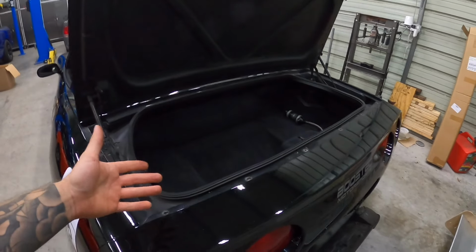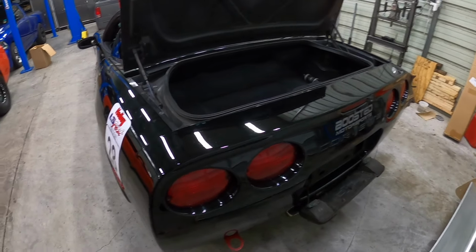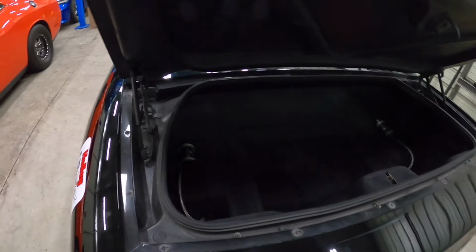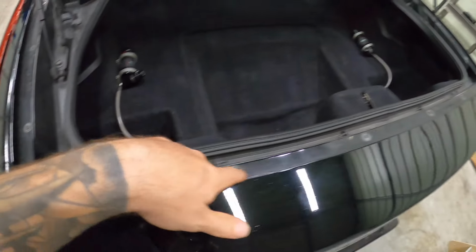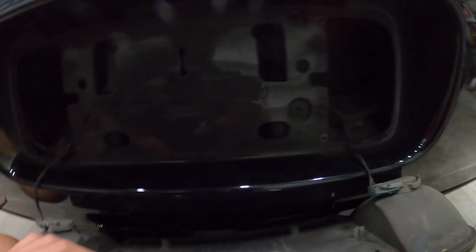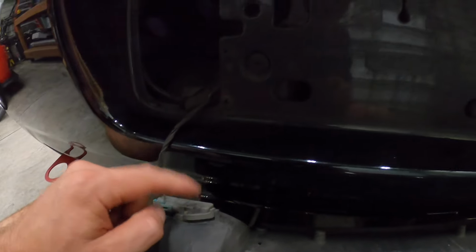All right, so this is my first time taking the bumper off, but I did a little bit of research before this. So at least on our Z06 with this hatch, or your convertible or your fixed roof coupe, you're gonna have T15s all across the top here. So I got those all out. And then there's four T15s that hold this whole bezel deal on here. So then I can unclip the lights.